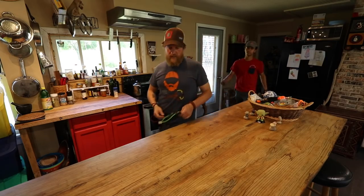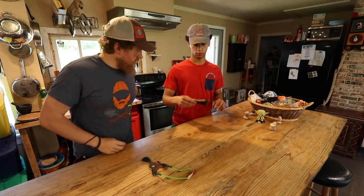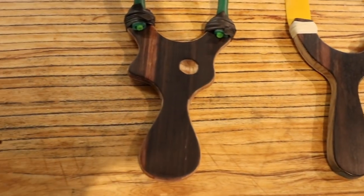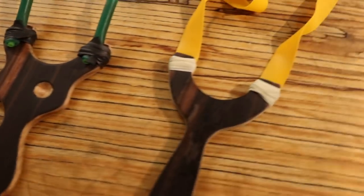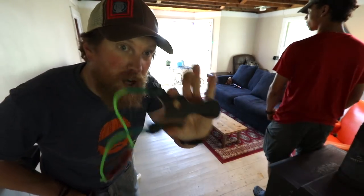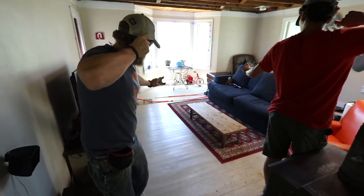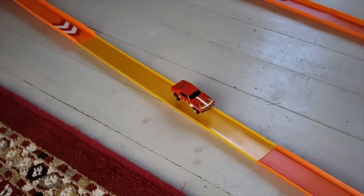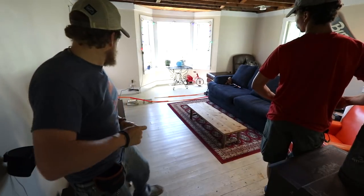All right, we've made our slingshots. I got my aerial shooter, and Chris made a pickle fork, and then the original one that started this whole idea. Let's, what are we gonna shoot? Let's shoot something. Shooting and moving Hot Wheels. First try. First try.